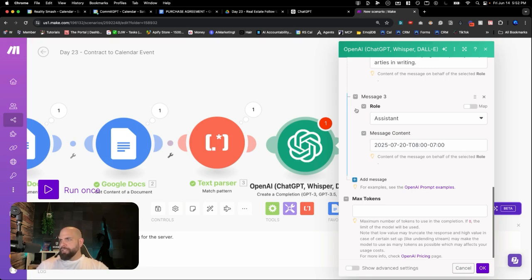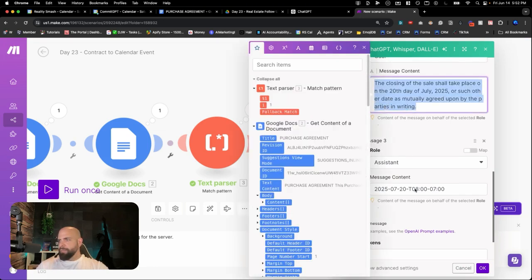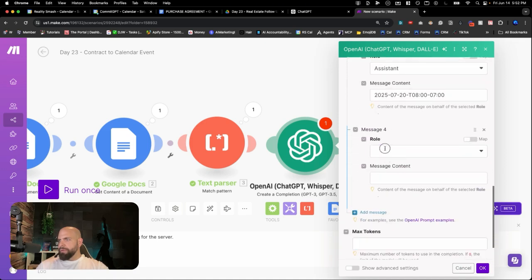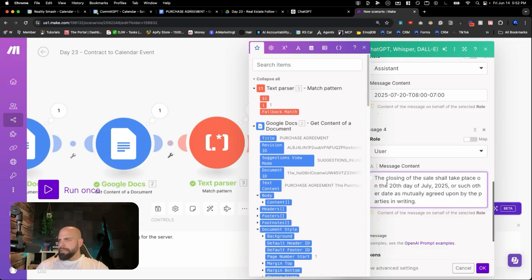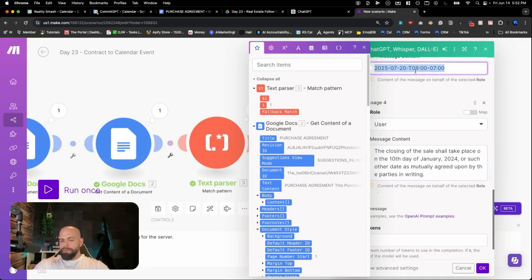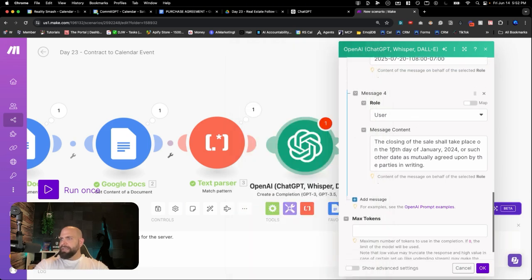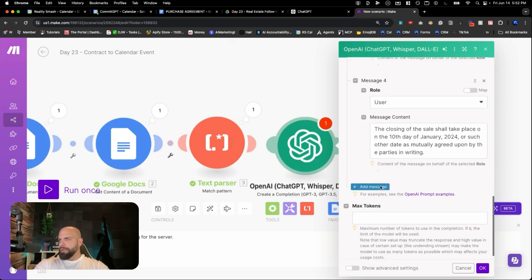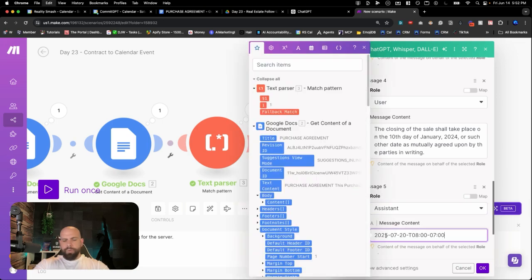We're going to feed that in again, but we're going to change the prompt a little bit. So we can copy this date and we can feed in a couple more examples. Copy this, go here, role, user, paste. And instead of being on the day of 20th, let's do the 10th day of January 2024. And we're just going to give it a little bit of variables inside of here. And if we were to grab this format here and paste this in, so instead of being the closing date is on January 10th, 2024, we want the assistant to respond and format it properly. So we have 2024, the month of January, which is '01, and this is going to be on the 10th, and we're going to leave everything else the same.